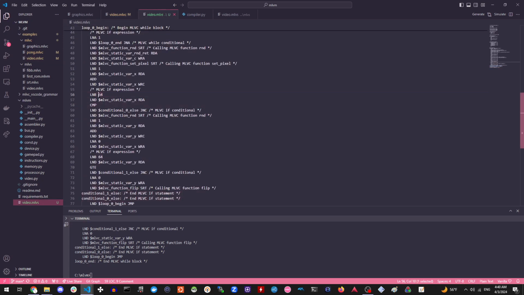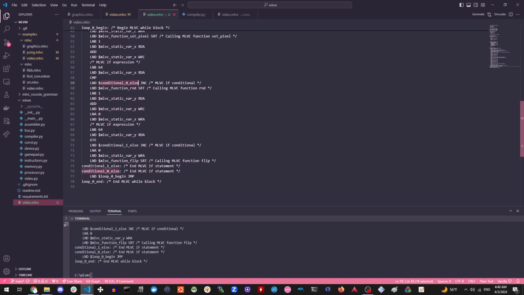Here's our LMB64, and then we're reading X into register A and comparing the two. Comparing puts a 1 in register C, I believe, if the two values in register A and B are the same. So then we're jumping if not C to the else conditional here, skipping all of the content inside those conditionals.